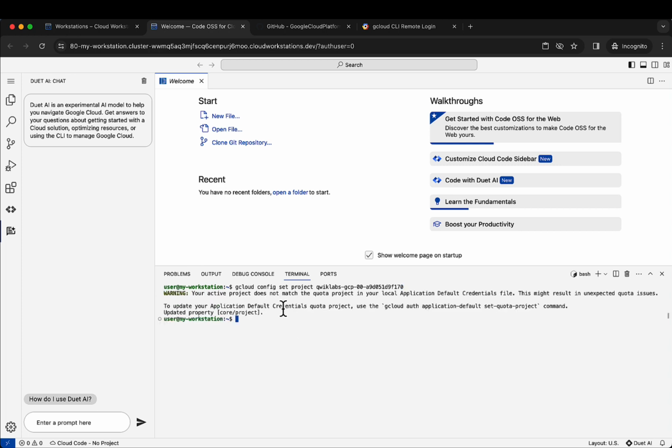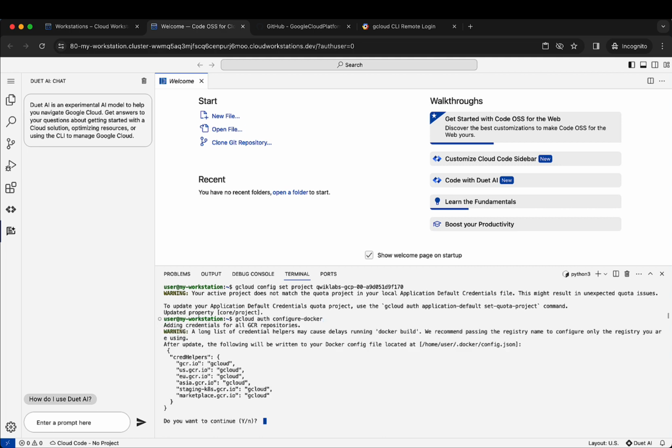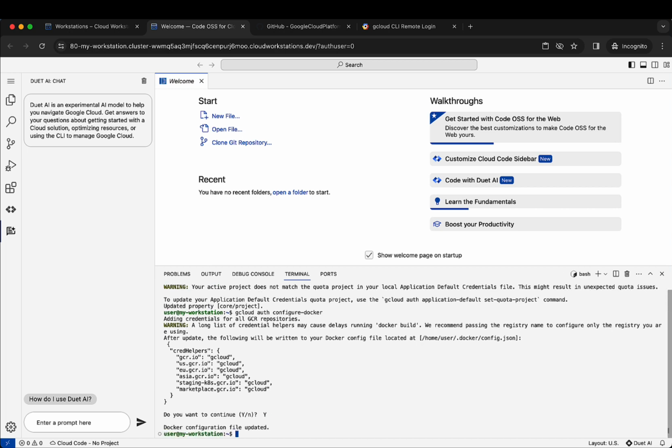So once that is done, I'll use the gcloud auth configure-docker command to run the docker credential helper. So let me compile that command and paste it over here. Alright, it's done.